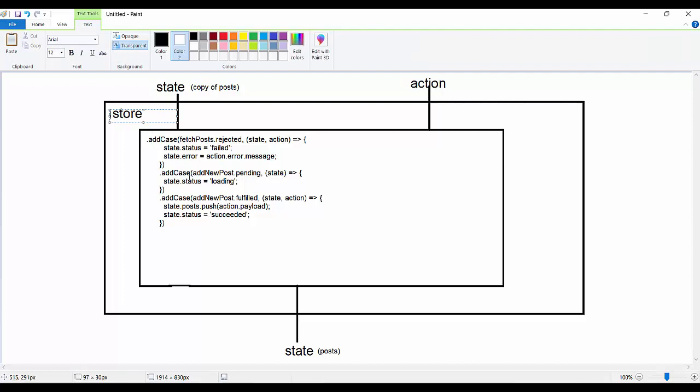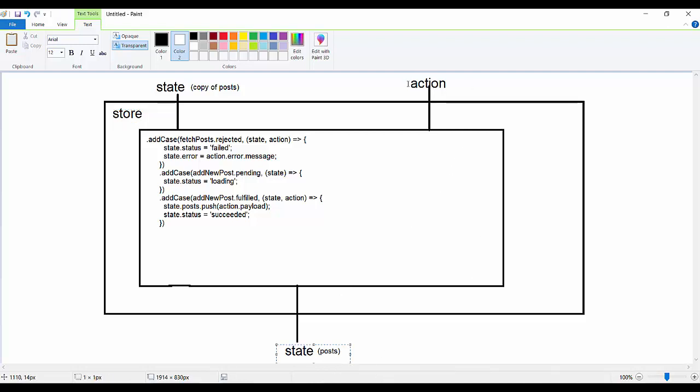And there is only one reducer. The reducer has 2 inputs, state and action, and 1 output, and because of that it is named reducer. 2 inputs, 1 output. Here is the 1 output.